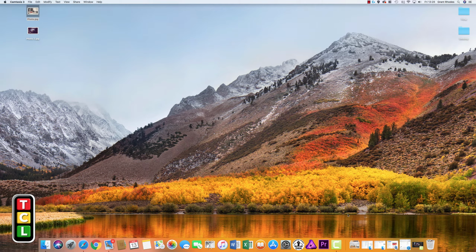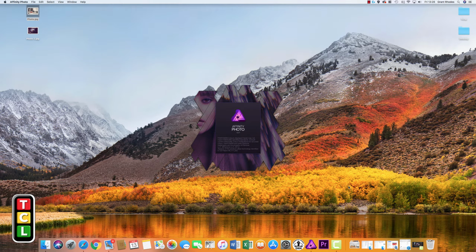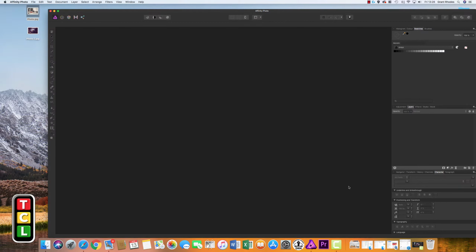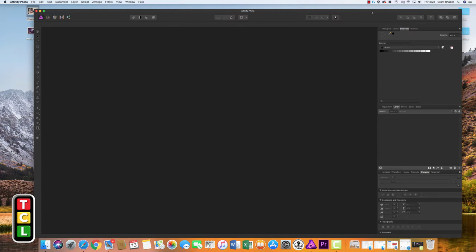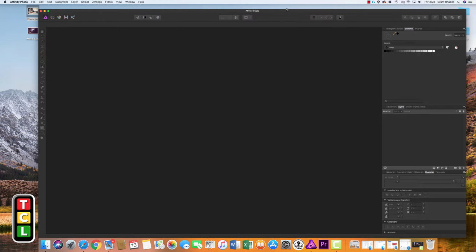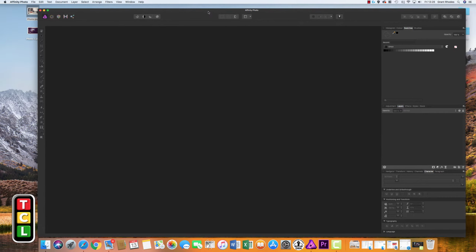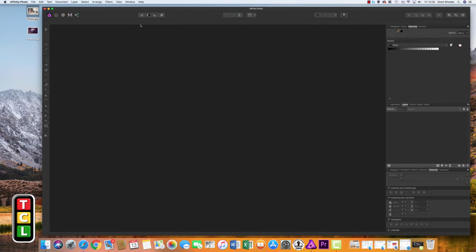So the first thing we need to do is open Affinity Photo up. You can get this program on Windows, I'm using it on the Mac. But open your program up. I'll just resize the window on the screen here so we can see it a bit better, because I am using a couple of images just on the desktop on the left there that I want to be able to drag across so you can see what I'm doing.